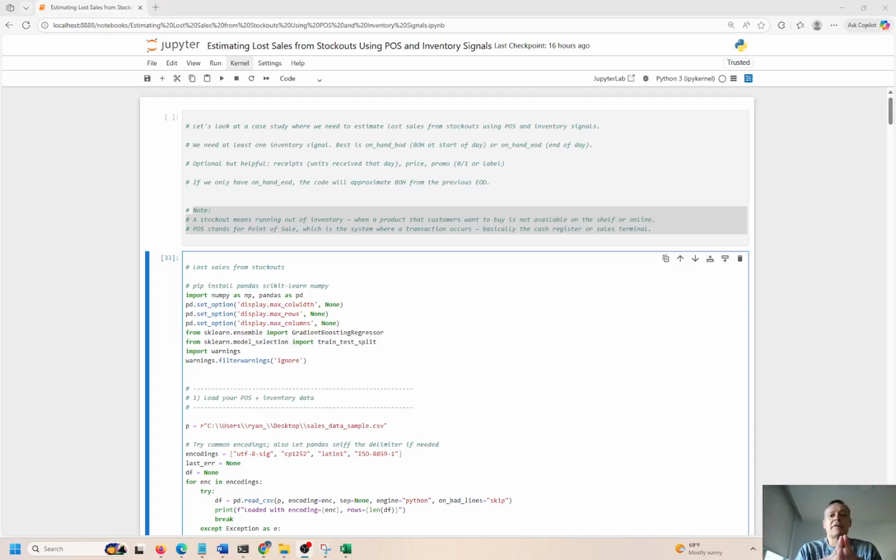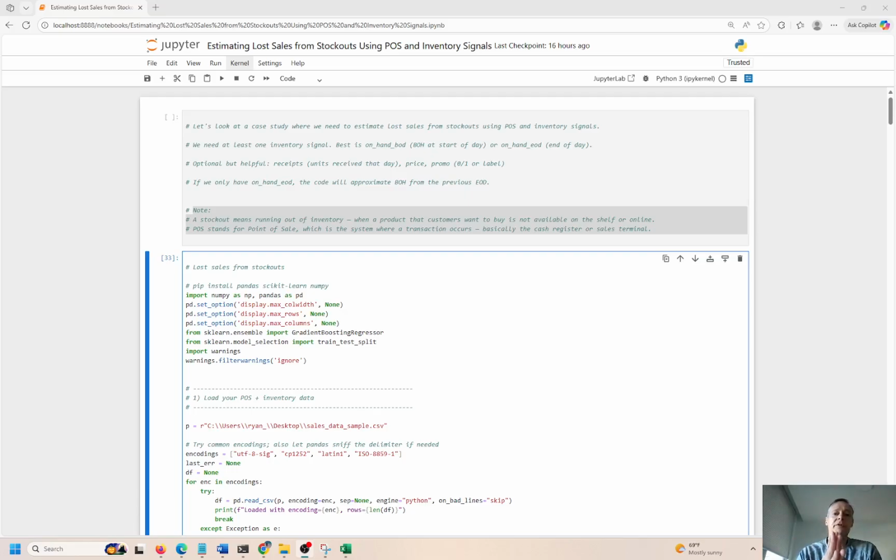So in the narrative today, I want to take a look at estimating lost sales from stockouts and POS and inventory signals. Okay, so we're going to use these three in a triangulation fashion and try to understand what is going to cause that stockout, how we can prevent that, what is a POS, and how do we manage these, and what are inventory signals that we get from our normal selling of retail items in the store throughout the day and the week and the month.